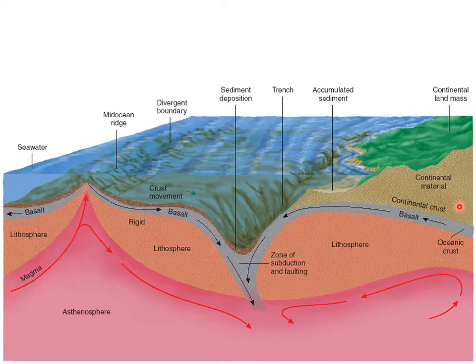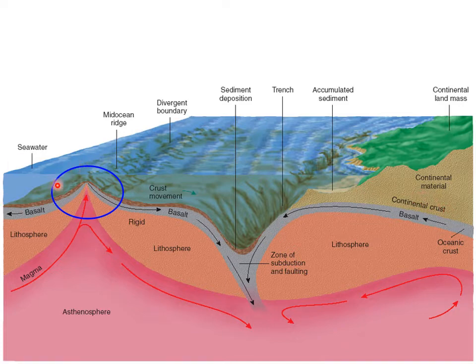So to start with, we will look here at this ridge that's forming here. And what we see when we look at it, because the arrows are showing us, is that the plates are being pulled apart, right? This is the way the movement is. We've got our different layers, right? We've got our crust and then the basalt layer under that, the lithosphere, and then down here, the asthenosphere. This is the magma, right? Think the stuff that comes out of volcanoes, right? This is our ocean. And over here is our continental landmass, right? Landmass, continental material, continental crust, okay? We all know where we are now.